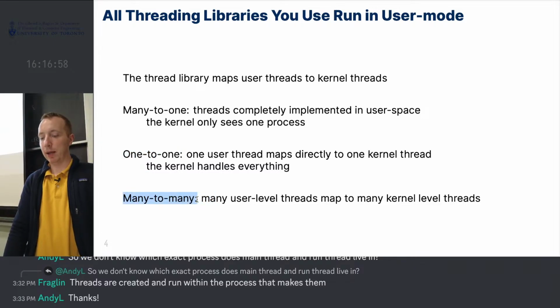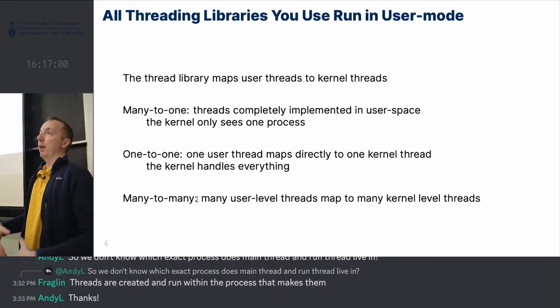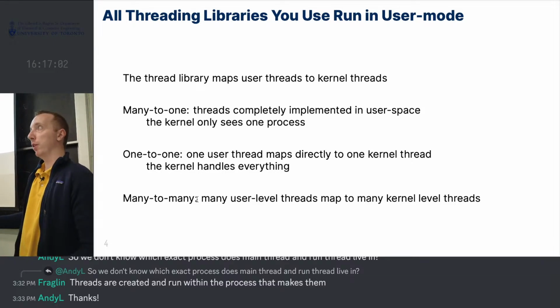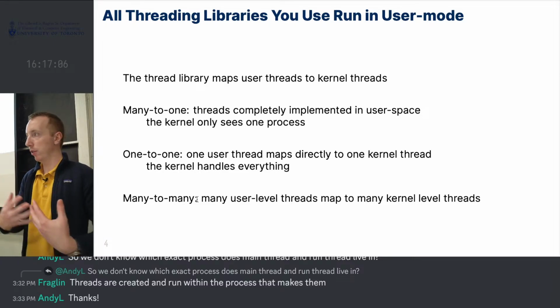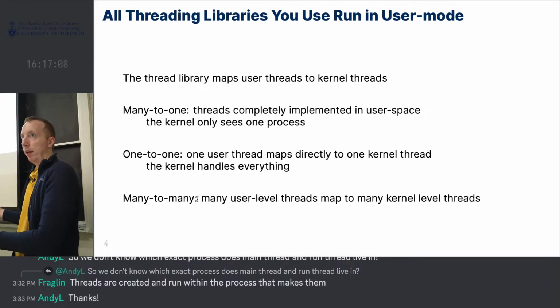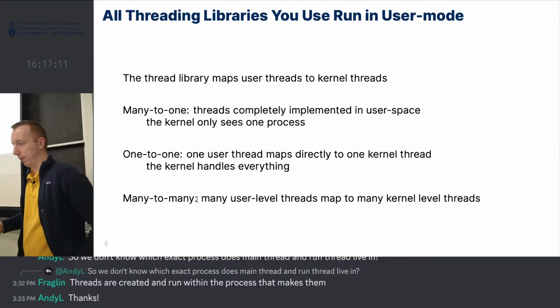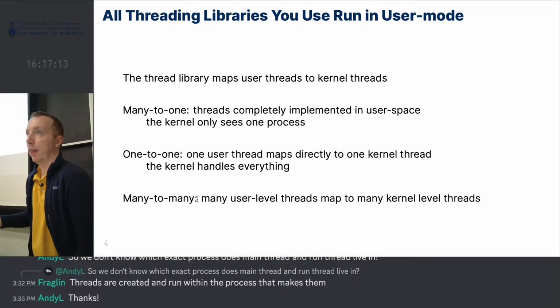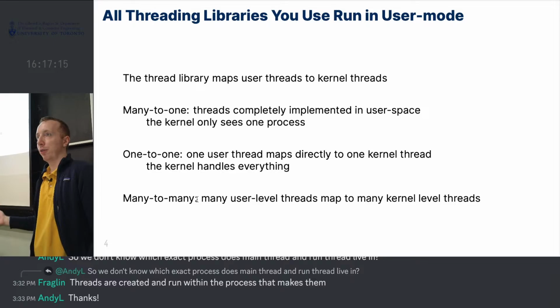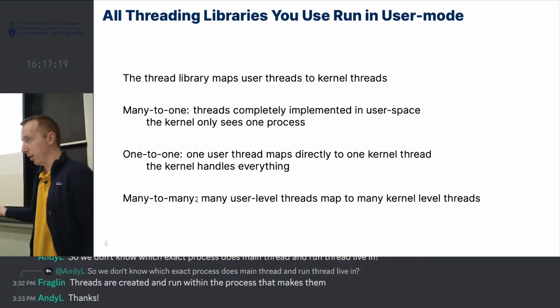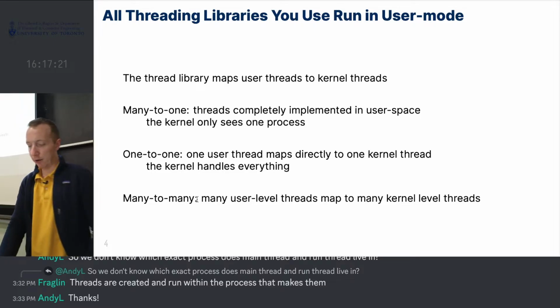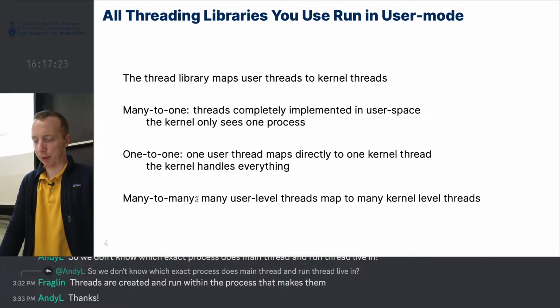And there is many to many, so that will map a bunch. Typically, you have more user threads than kernel threads, so this will map a bunch of user threads to one kernel thread, and there'll be some division there. For example, you could have like 1,000 user threads and 8 kernel threads, so you might do a mapping of like 125 to one kernel thread or something like that, or something that is more reasonable, because 1,000 threads is quite a lot.